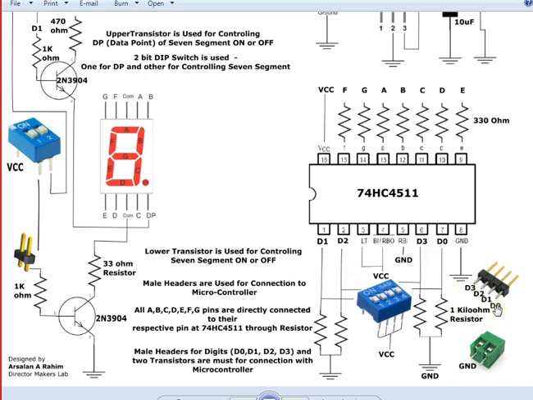I have made D0, since this is the least significant bit, on the right hand side, then D1, D2 and D3. And then I have this over here as D0, D1, D3. So this is going to give the data.